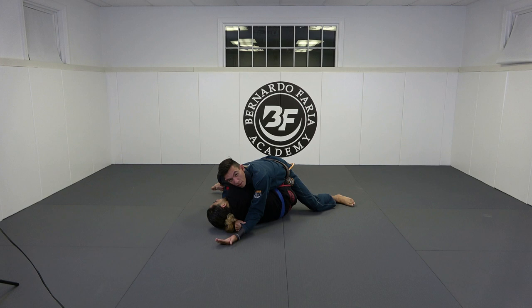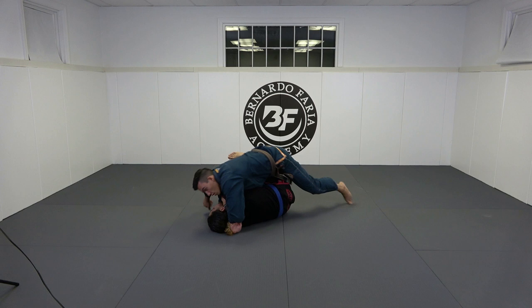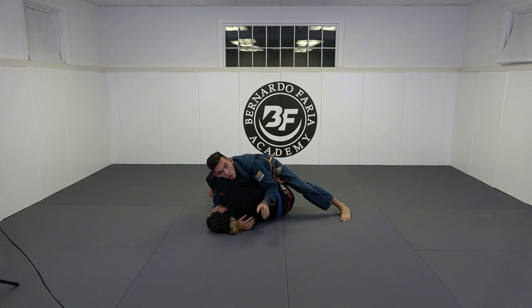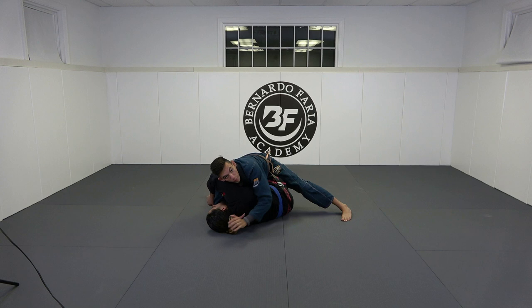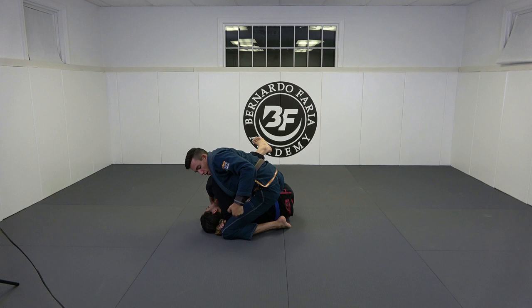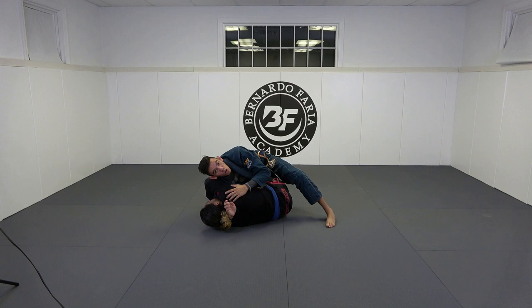I bring my hand over and then take a big step with my left knee and bring it up his back. My left knee slides up his back like a pillow so he can't turn back into me. You can finish the Ezekiel with a fist or a karate chop hand. My left knee takes that big step up — it's parallel with his back and he can no longer get his shoulder back to the mat. I'm driving all my pressure this way to keep this shoulder off the mat, nice and tight, and then the knee slides up the mat.